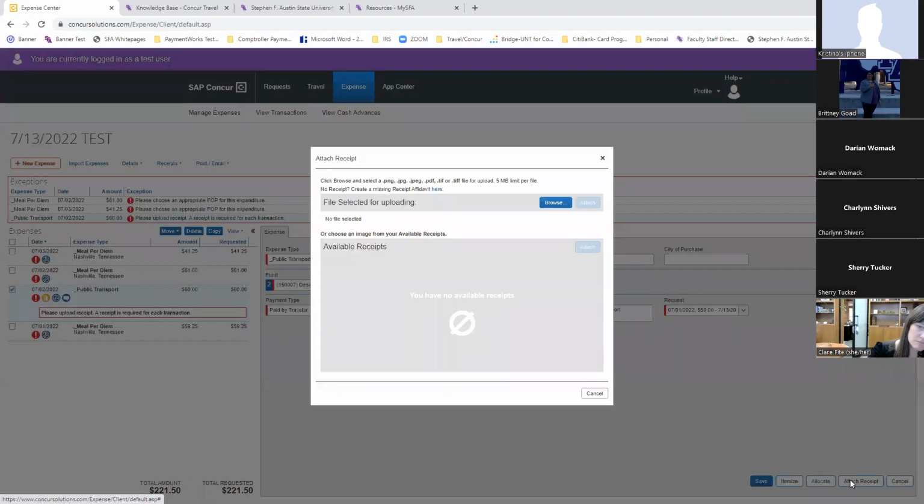When I attach the receipt, if I had any available receipts in my Concur profile, they would show up here, or I will browse and add the receipt that I have either saved to my computer or uploaded, maybe using the Concur mobile app. Okay.